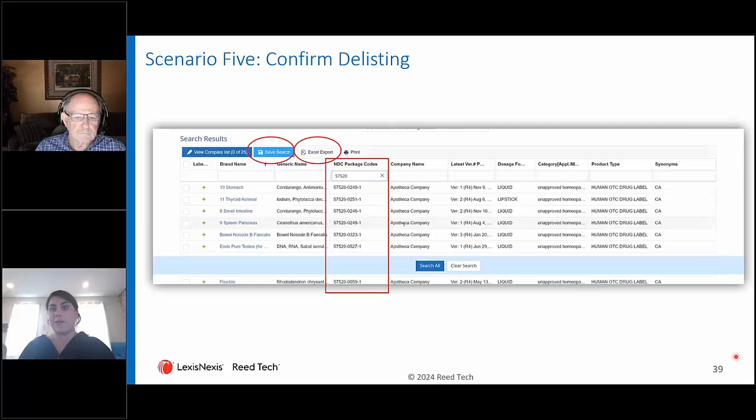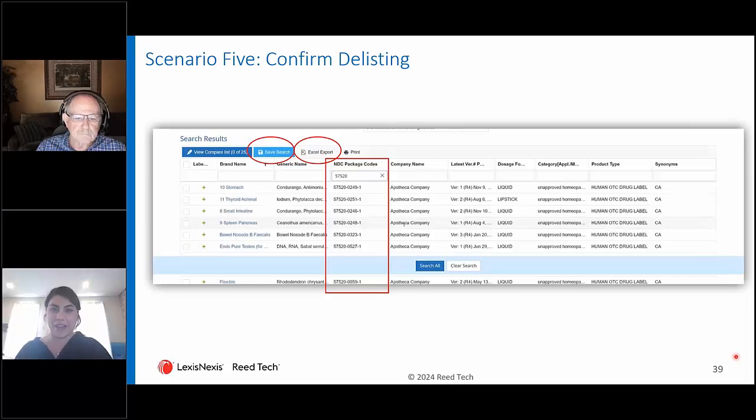It's a really good way to check that it was properly delisted. A lot of the time you'll see on, say, DailyMed or elsewhere that the NDC has been inactivated, which is what Gary mentioned, where they just let the drug listing expire. There weren't efforts to edit it to include that marketing end date. And if somebody is updating their drug listing to include a marketing end date, you'll see that update happen.